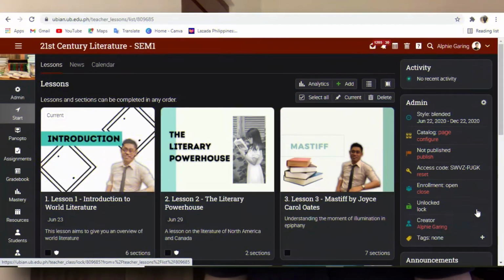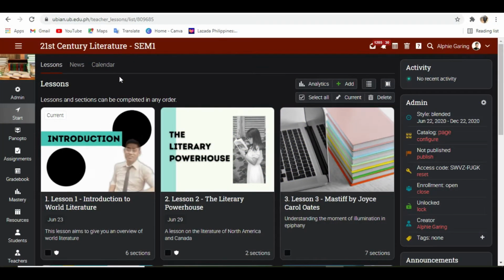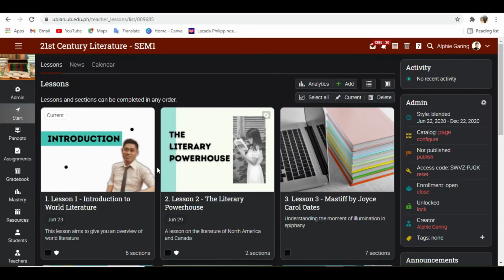In this video, we're going to learn how to change the image of your lessons. So we're going to turn this into this. So how? Let's find out. As you can see, the two tiles that we have here are already customized, and the other one is an automatic image from the LMS itself. So what we're going to do is to customize this one.